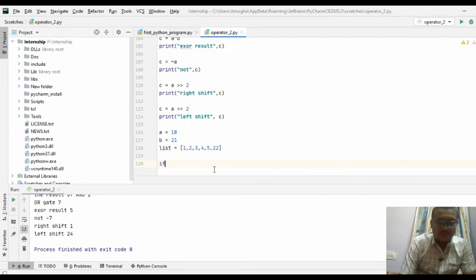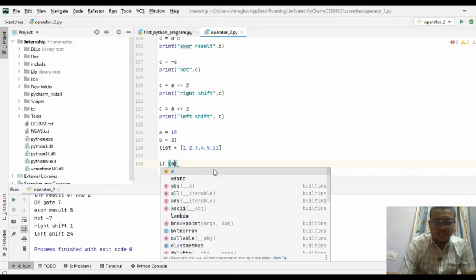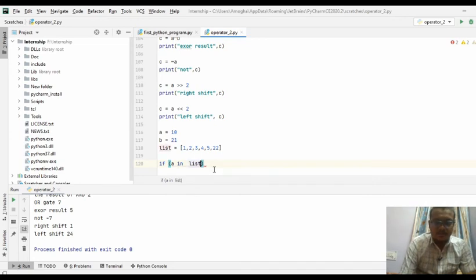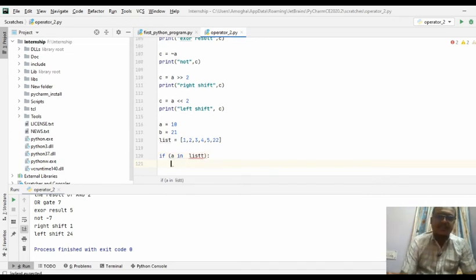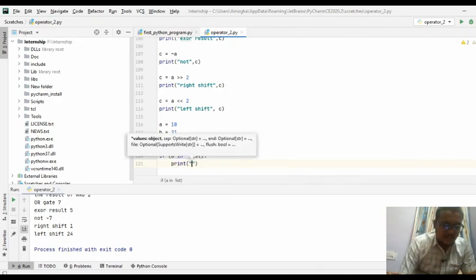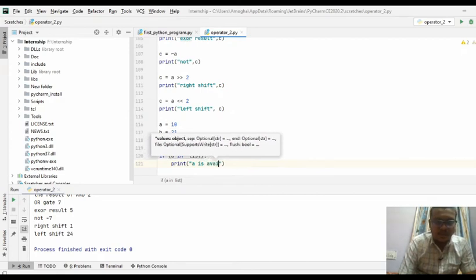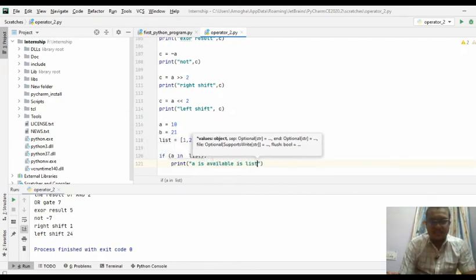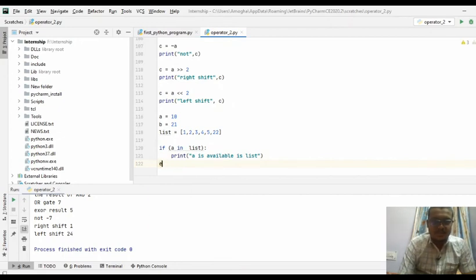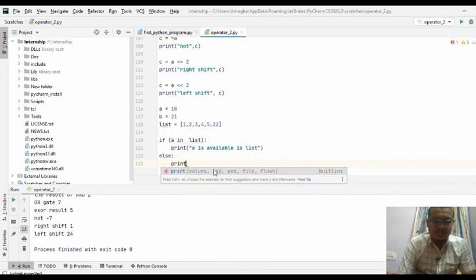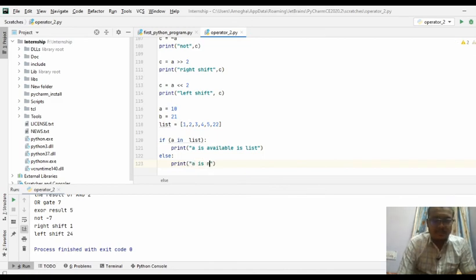So now if A in list. Forget about the syntax of if, I will tell it in the next video. I am just saying that if this A is present in the list, it should print that A is available in list if this condition is true, else print A is not available in list.